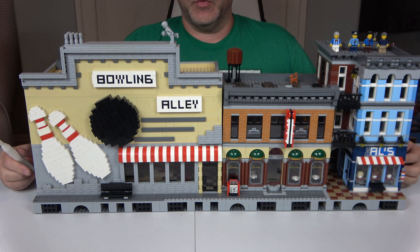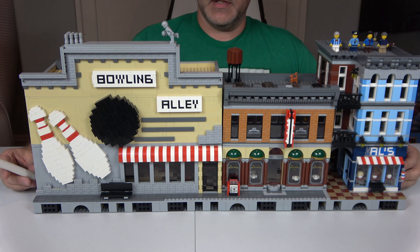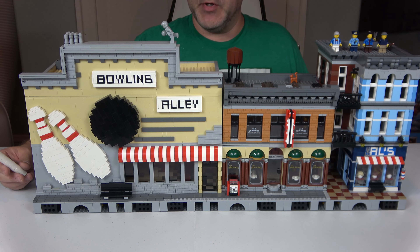Hello and welcome to Chip Off the Old Block Toys. This is Jeff here and today we have a twofer. The reason we have a twofer is I had to build this on three plates and it comes right down the middle so I can't really split them, so I'm going to show you them both today.